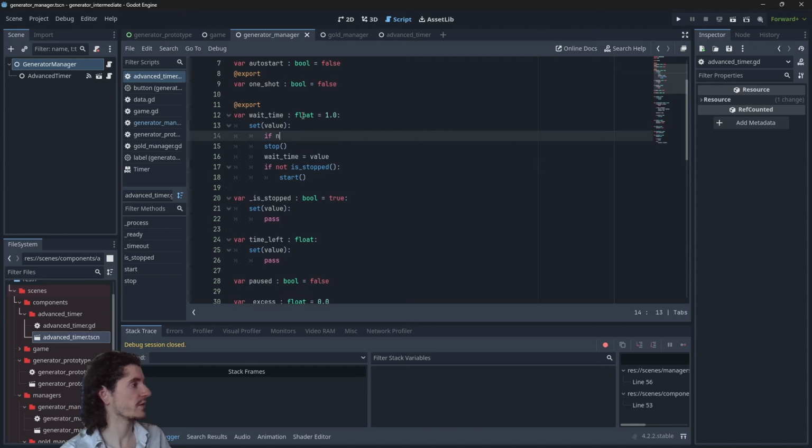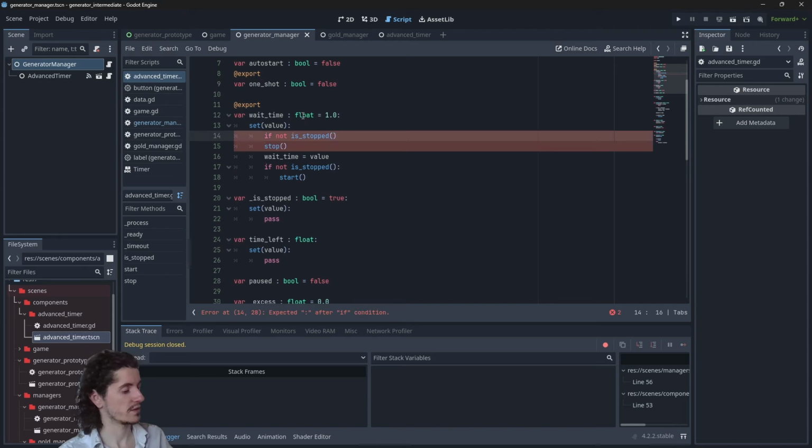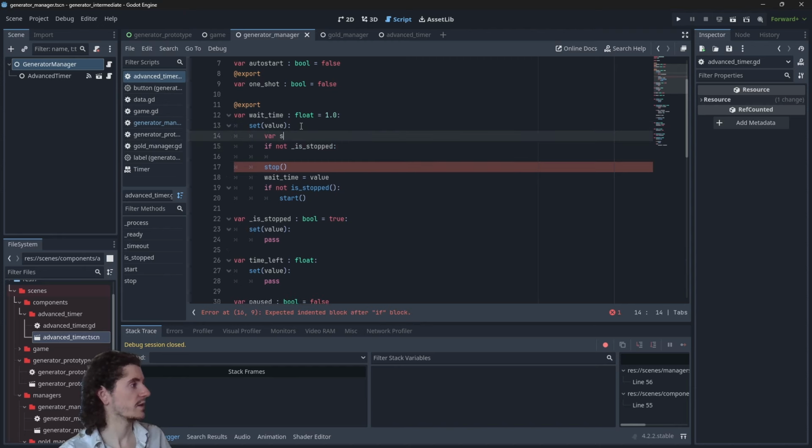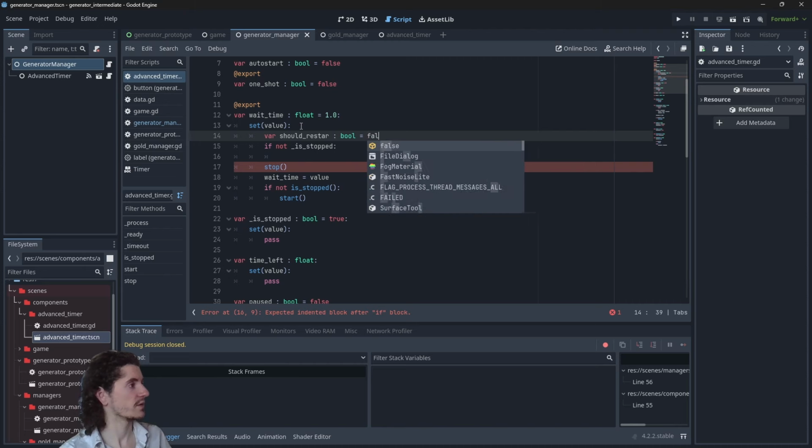So we're gonna go with if not is stopped. Or we can use the underscore. So if not is stopped, I will create a should restart boolean, which is going to be false.